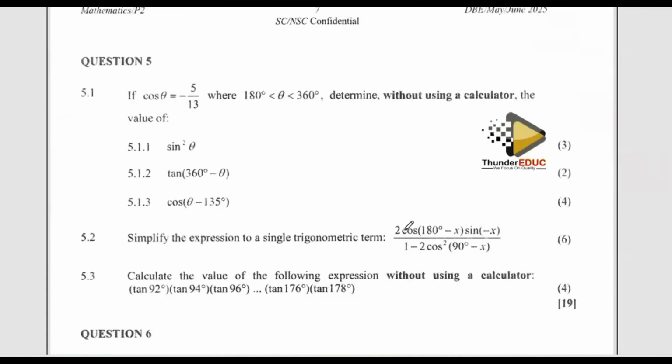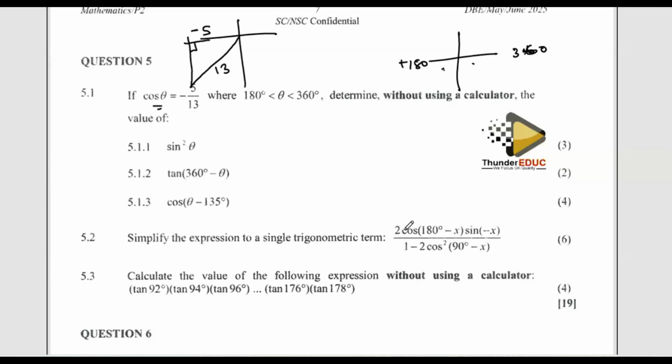Then question 5. They're telling us that the cos of theta is negative 5 over 13 within this. So if I'm to look at the quadrants, if this is positive 180, this is a 360. Okay, where do we find cos to be negative within these two quadrants? Is the third quadrant. So I need to draw my sketch nicely and warmly. Okay, so cos is adjacent, which is a 5, over the hypotenuse, which is 13. So that's going to be a negative.